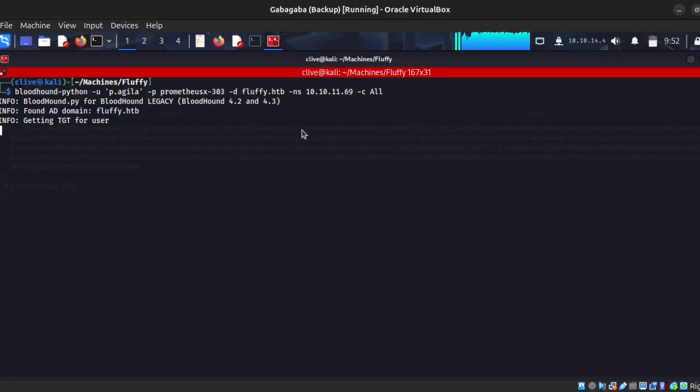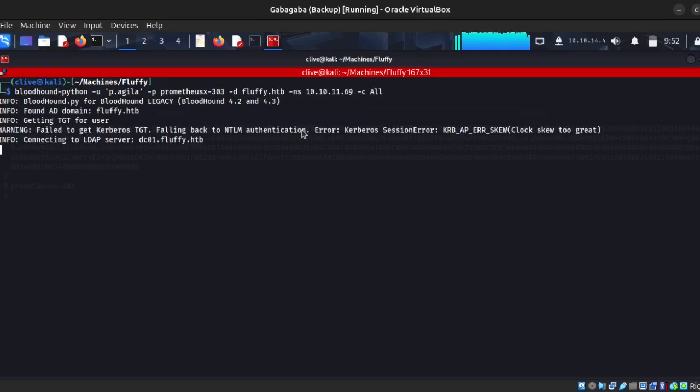These are the details where we'll be able to view all the users and what power they have. We're going to analyze how we can exploit this.